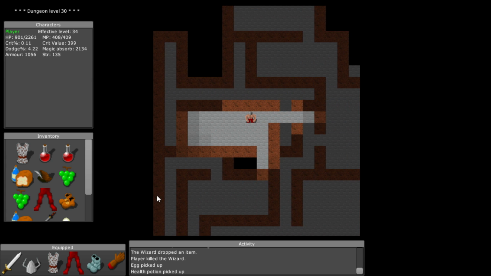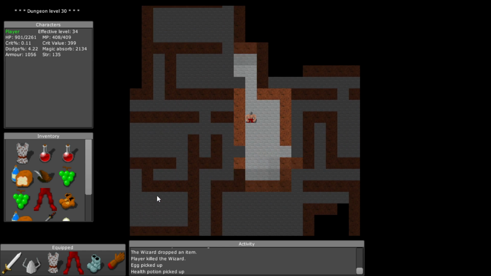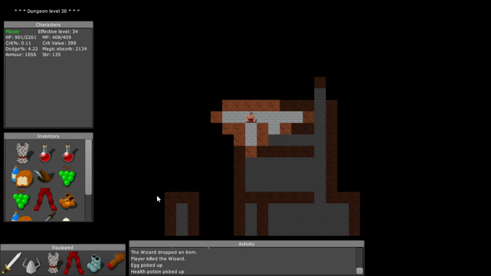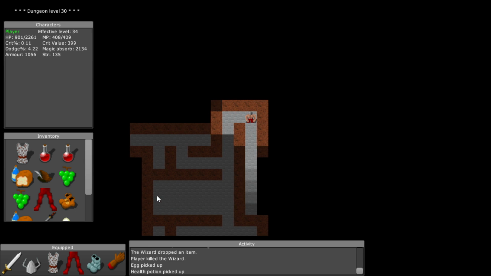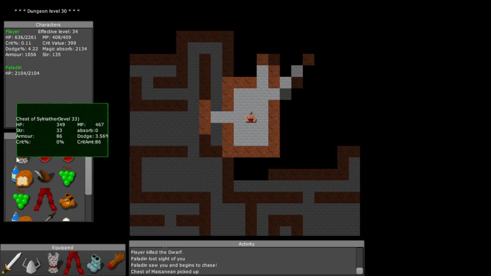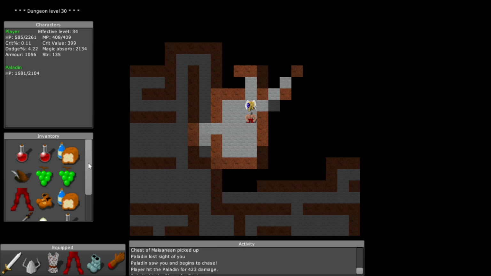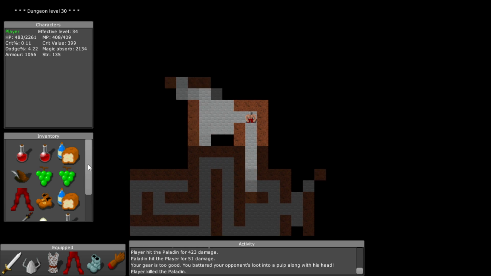Holding down the key doesn't let me run in a direction, so you have to really tap out everywhere. This is a basic concept for an idea of a game and not really much else, so... This... of the paladin.